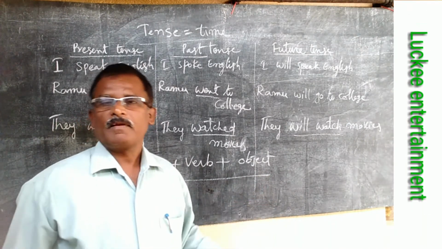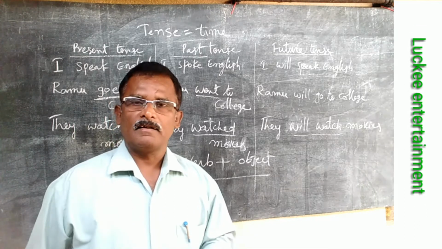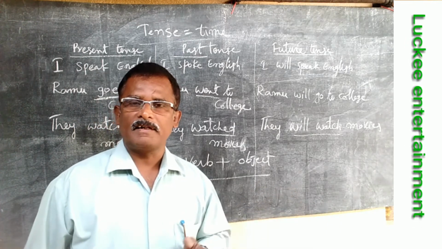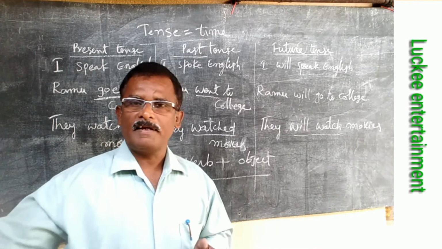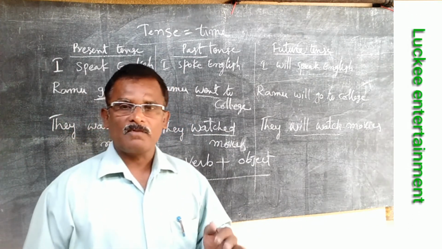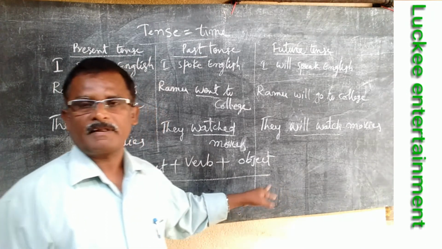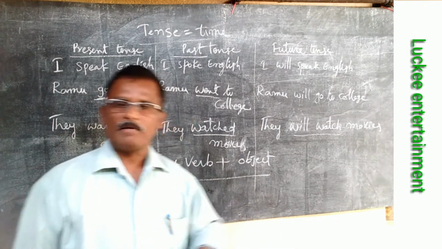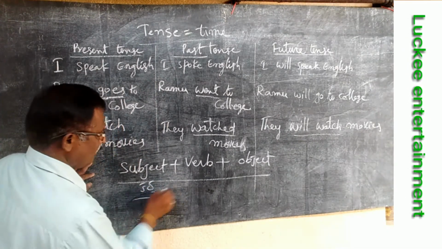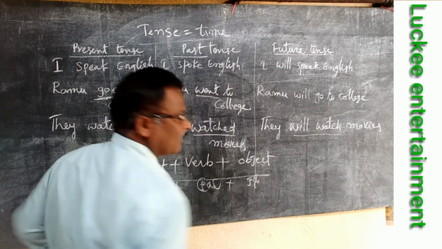ఆబ్జెక్ట్ ఉంటే ఉండవచ్చు, లేక దాంట్లో వితౌట్ ఆబ్జెక్ట్ ఆల్సో వీ కెన్ యూజ్ సమ్ సెంటెన్సెస్. ఫర్ ఎగ్జాంపుల్ బర్డ్స్ ఫ్లై, దెర్ ఈజ్ నో ఆబ్జెక్ట్ ఇన్ ద సెంటెన్స్. వాటర్ బాయిల్స్, వాటర్ ఈజ్ సబ్జెక్ట్, బాయిల్ ఈజ్ వర్బ్. బర్డ్స్ ఆర్ సబ్జెక్ట్స్, బర్డ్స్ ఈజ్ ద సబ్జెక్ట్ అండ్ ఫ్లై, ఫ్లై ఈజ్ ద వర్బ్, దెర్ ఈజ్ నో ఆబ్జెక్ట్. అదర్వైజ్ విత్ ఆబ్జెక్ట్ ఆర్ వితౌట్ ఆబ్జెక్ట్ వీ కెన్ ఫ్రేమ్ సెంటెన్సెస్, బట్ వీ హ్యావ్ టు ఫాలో ద స్ట్రక్చర్ సబ్జెక్ట్ వర్బ్ దెన్ ఆబ్జెక్ట్. లైక్ దిస్ వీ హ్యావ్ టు రైట్ ఇన్ ప్రజెంట్ టెన్స్ ఆర్ పాస్ట్ టెన్స్ ఇన్ ఫ్యూచర్ టెన్స్. భవిష్యత్ కాలం కానీ వర్తమాన కాలం కానీ భూతకాలం కానీ మనం రాసేటప్పుడు మొదట సబ్జెక్ట్ అంటే కర్త ఉండాలి, తర్వాత వర్బ్ అంటే క్రియ ఉండాలి, తర్వాత ఆబ్జెక్ట్ అంటే కర్మ. కర్మ ఉంటే రాయొచ్చు లేదంటే రాయకుండా పోవచ్చు అనమాట.